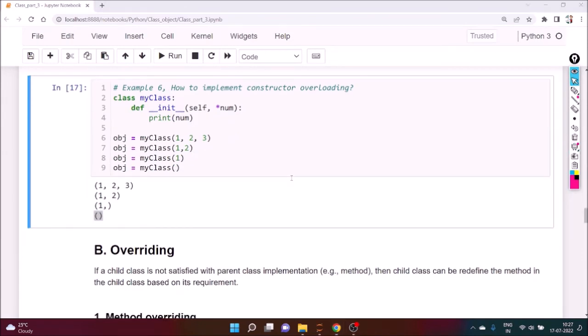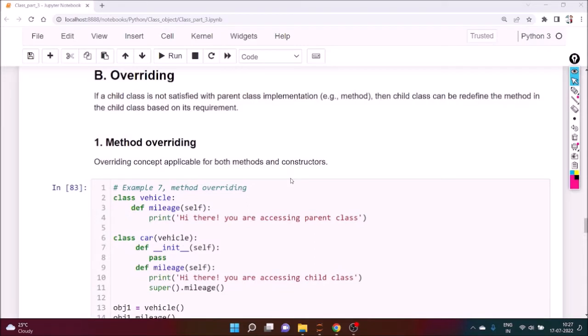Okay. Next, we'll talk about overriding. So, what is overriding? If a child class is not satisfied with the parent class implementation, for example a method, then the child class can redefine the method based on its requirement.